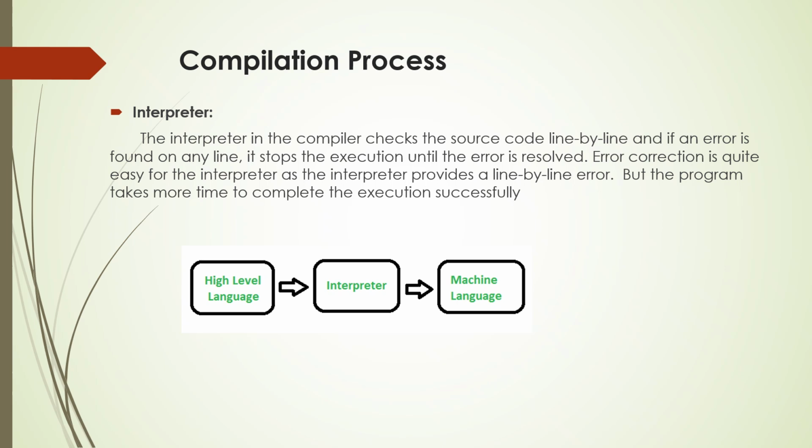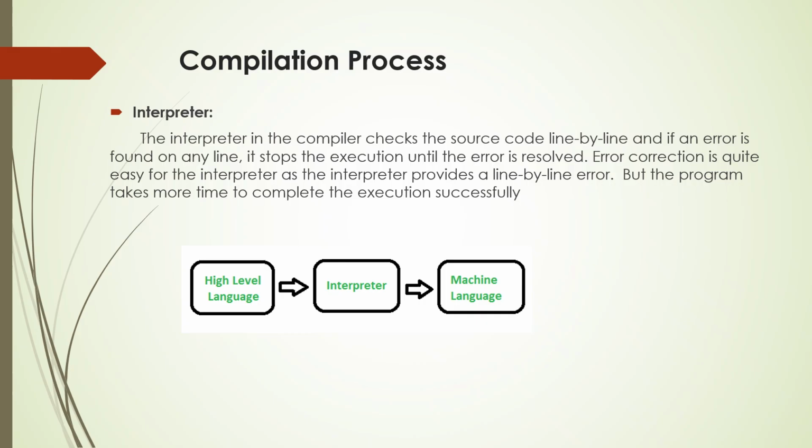Another disadvantage is that the program stops immediately if an error is found. Suppose there are 20 statements in the program. If an error occurs at the fifth statement, the remaining 15 statements are not executed. The programmer must first correct the error and then execute the program again. This is helpful for debugging, but it also interrupts the execution of the program.